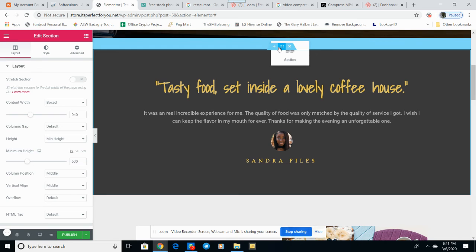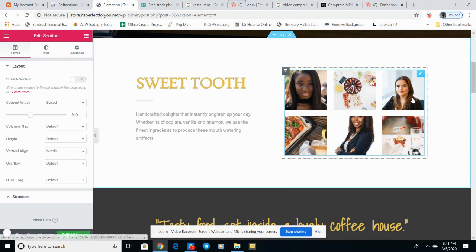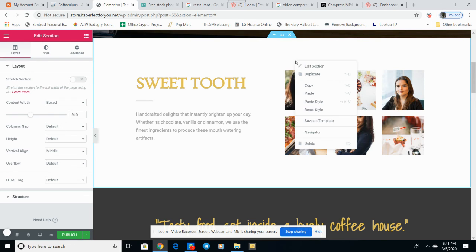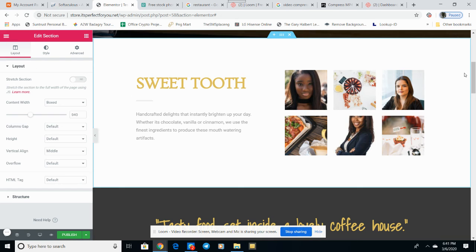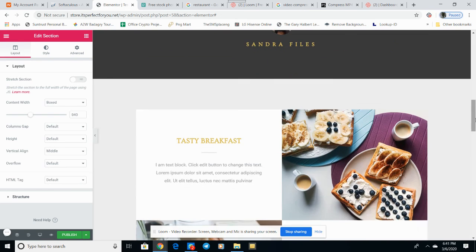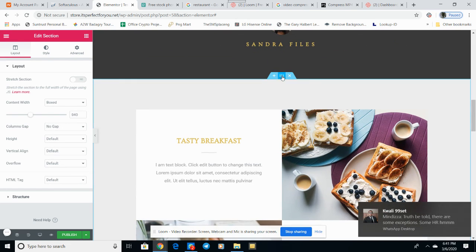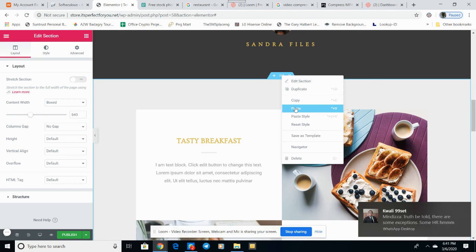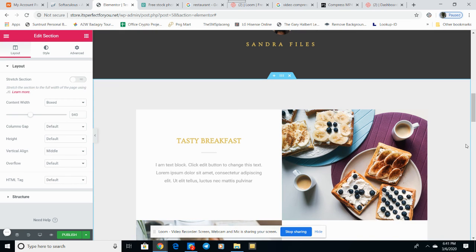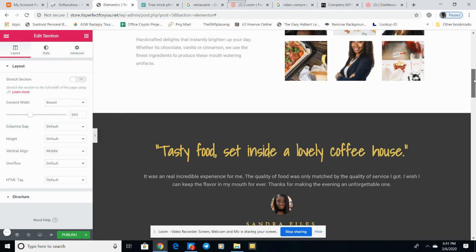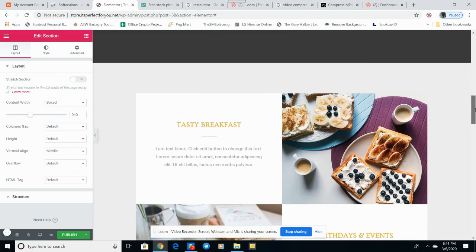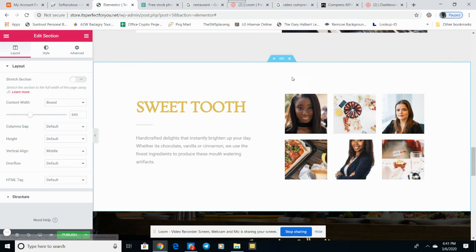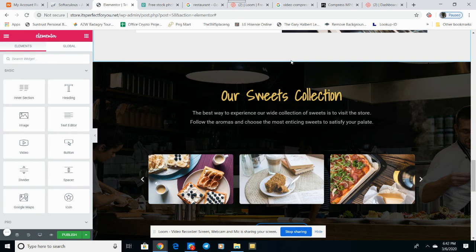Or if you want to duplicate, you can just copy and paste. So like here, I'm going to right click on it, copy, because I like this. Say for example, I like this section and I want to put it somewhere else, and I'll come to the bottom here. This way I want to put it, and paste. Sweet. And there is the new section. And then you can drag it wherever you want to. So it's pretty easy and neat.